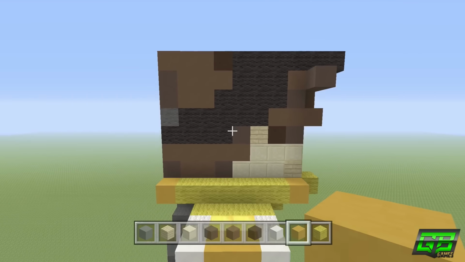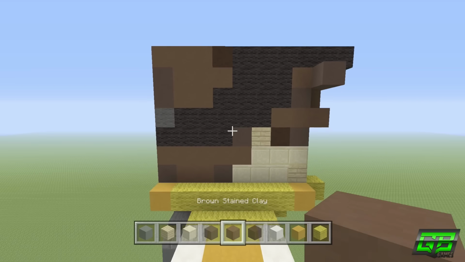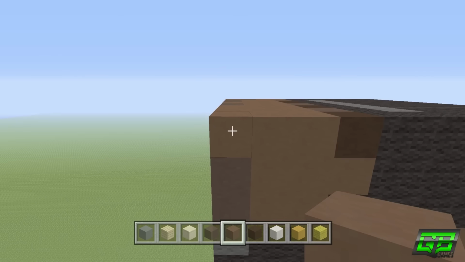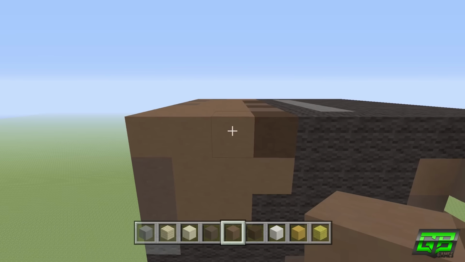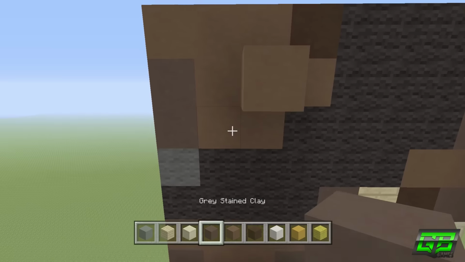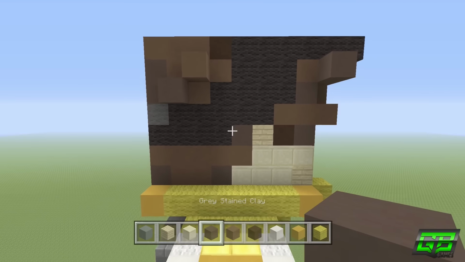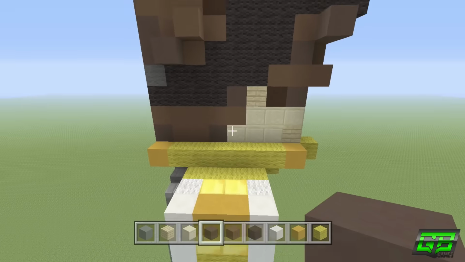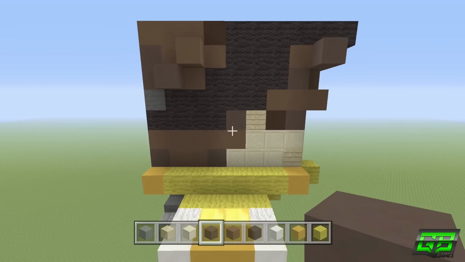For the hair effects on this side, it's not too many. We're just simply going to place 2 blocks. We come to the top left corner of this brown stained clay here. We go 1, 2, 3 to the third block, and then down 1. We're going to place a brown stained clay here, and then down diagonal to the left, we place a grey stained clay. And it should look something like this. Now the right side is the exact same as the bottom, but doesn't include this effect.